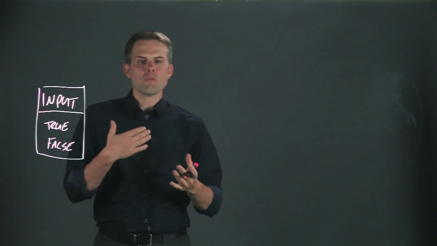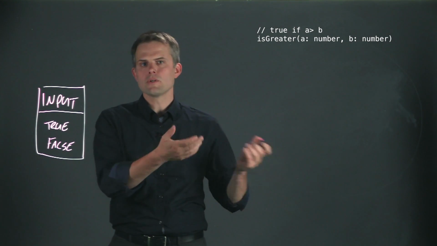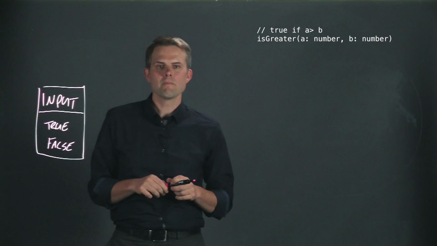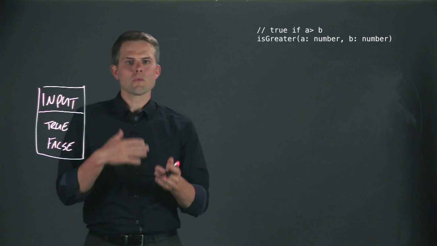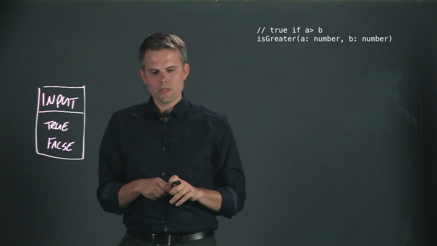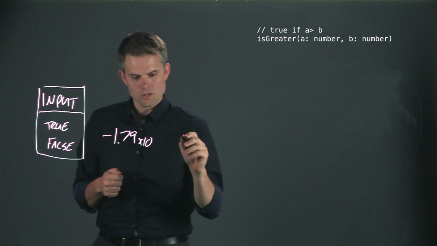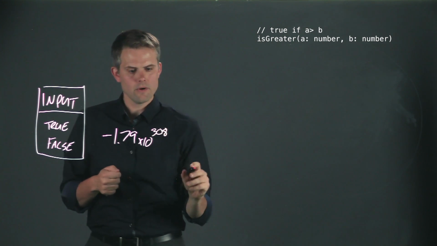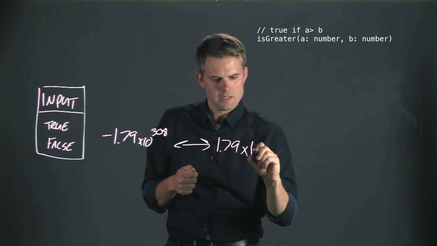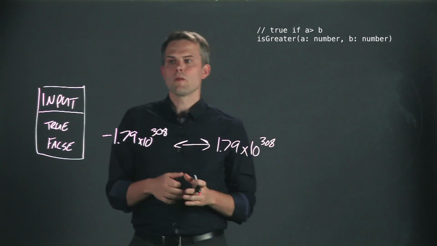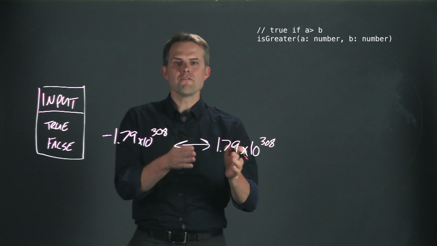This breaks down quickly for more complex functions. So let's take a look at isGreater here. All isGreater does is it takes two numbers, a and b, and returns true if a is greater than b. It's pretty straightforward. But in this case, the state space is much larger. It's not just a couple of Booleans. We're dealing with TypeScript's number type. And the number in TypeScript can vary from negative 1.79 times 10 to the 308th power all the way over to 1.79 times 10 to the 308th power. So this is a very large range of numbers, and both parameters a and b can fill this space.